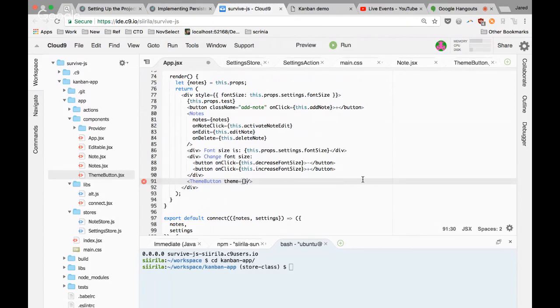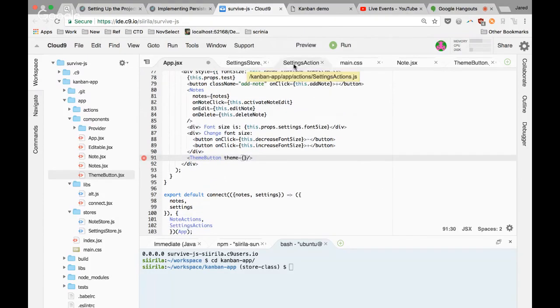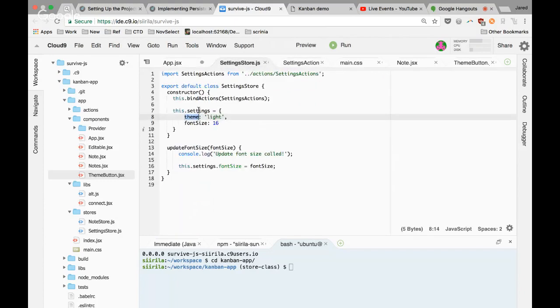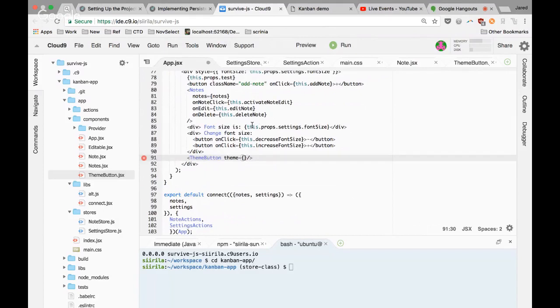And what are we passing in as the theme? Because we've got our settings store here, which has a theme and a font size. I've already got examples of reading the font size out of that. So how can we pass in the theme? It's just this.props.theme.